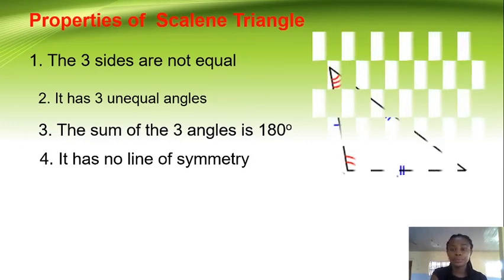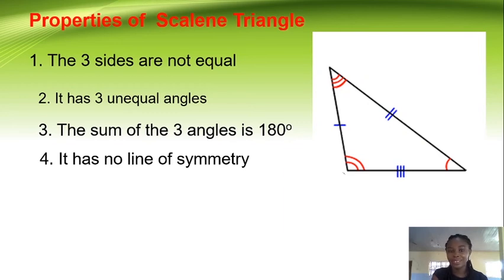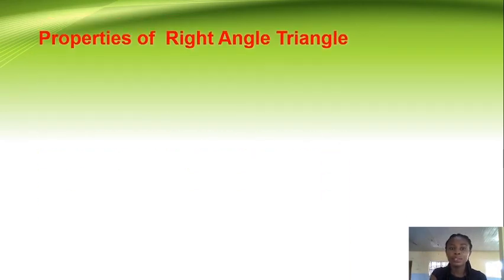Let's explain. Can you see this? This is a scalene triangle. You can see the blue strokes on each side. We have 1 on one side, 2 on the other side, and 3 on the last side, meaning all the sides are different. The same thing goes to the angles. Look at all the angles. We have one arc on one, two arcs, and three arcs on the other. So all the angles are also different. Scalene triangle. Let's move to the next one.